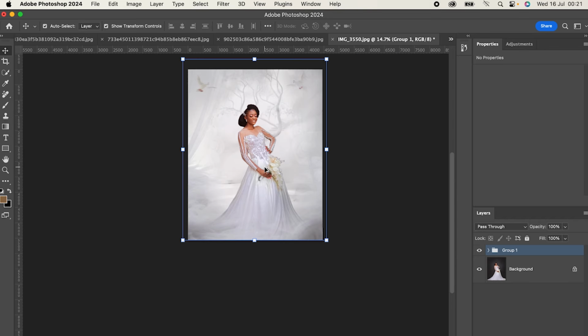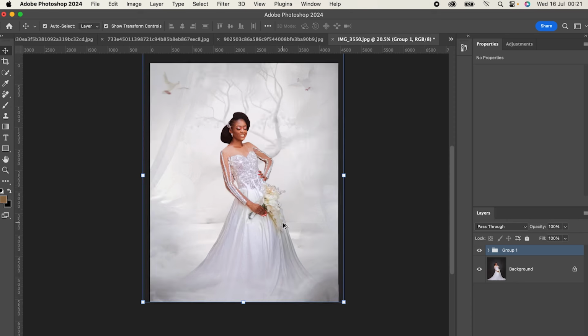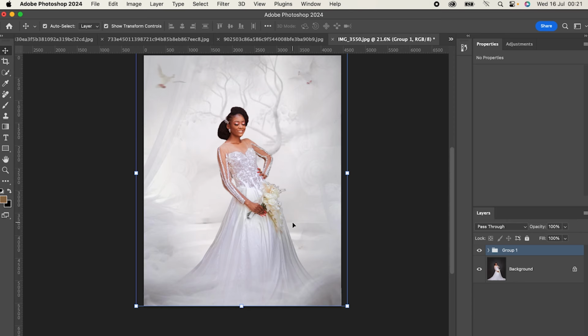This is amazing, right? So the next thing we are going to do is, if you look at the image now, this is not white enough. I can still see some little yellow, some reds. I want everything, especially the background, to be pure white. You understand? I want everything to be pure white.